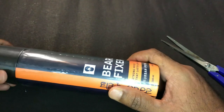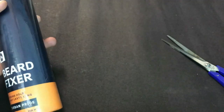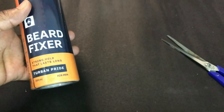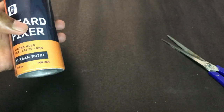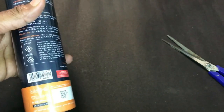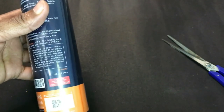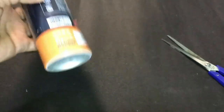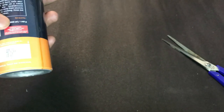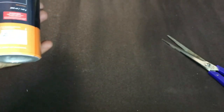If you're growing a beard and your beard feels all roughed up and you're not able to maintain it in a particular way, this product is supposed to help with that. It's called the Beard Fixer. I've been growing a beard for two or three months now and just wanted to try this out. The spray itself is about 200ml and it's priced around 399 rupees.